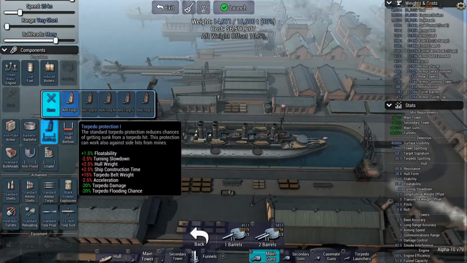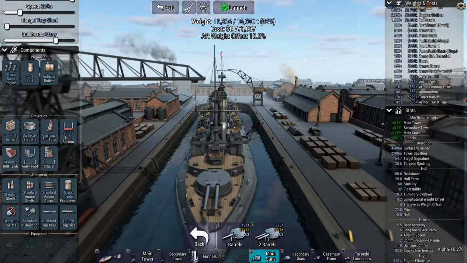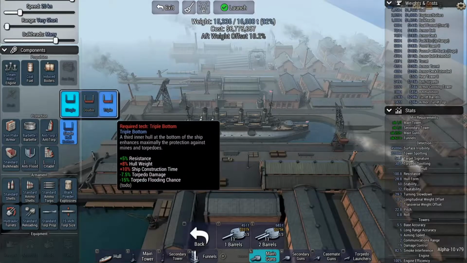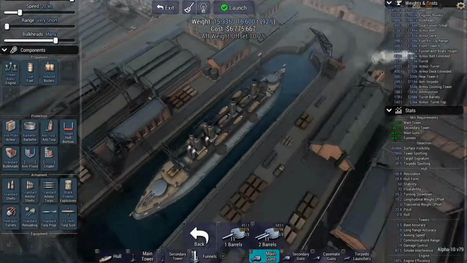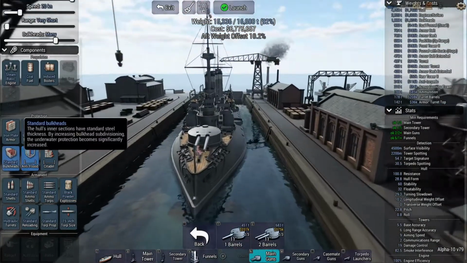Anti-torpedoes, we're probably going to want one. The tendency of battleships in this era is to have underwater torpedoes on the sides, if not the front and the aft. Well, I would set that to double, but it doesn't appear that it's available to us. We're going to have to stick with a single bottom hull. Well, that's okay.